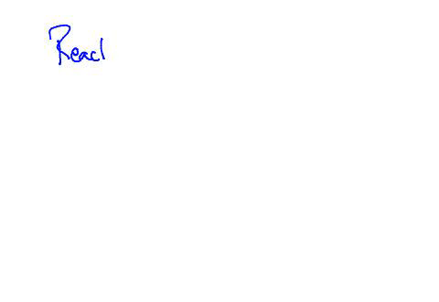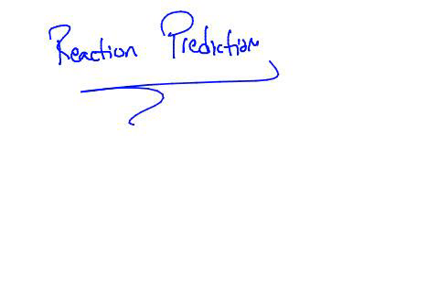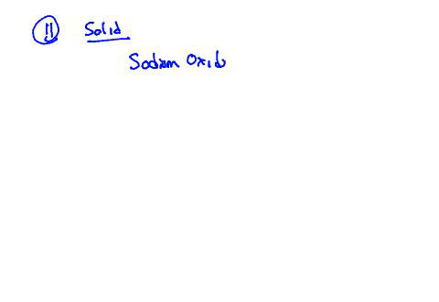So we want to do some reaction prediction, right? All right. So let's jump down to number 11. Now, number 11 says solid sodium oxide is added to water. If you see the word solid, that means you leave it together. Now, it's sodium oxide. So you say, well, Mr. Bergman, sodium oxide's in there, so I should split it apart. Well, it only gets split apart if these things are in water. It's going to be added to water, but it isn't in water at the beginning. So it's a solid sodium oxide.